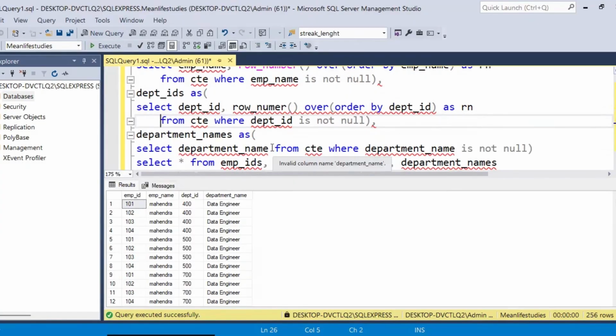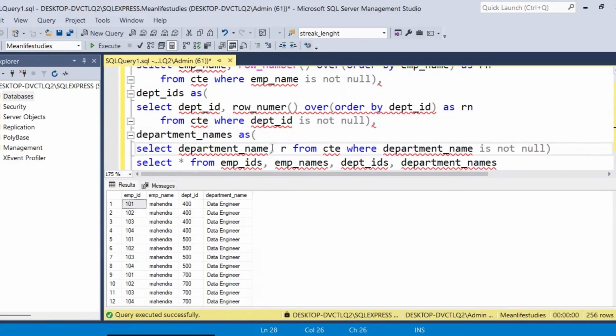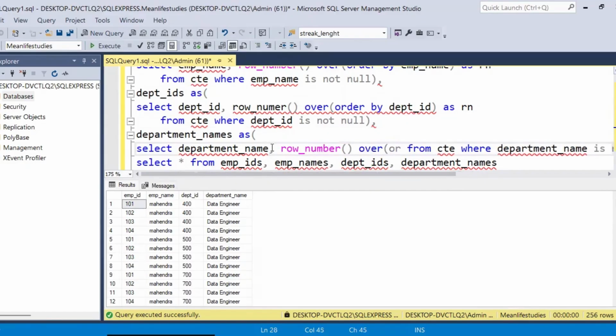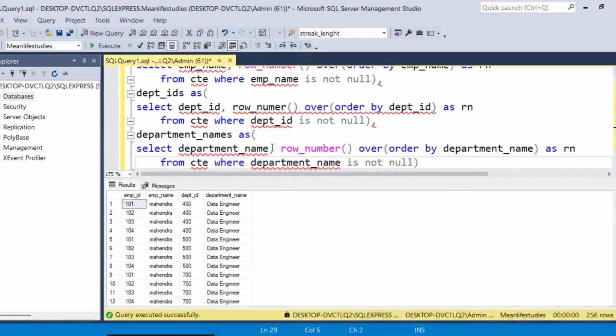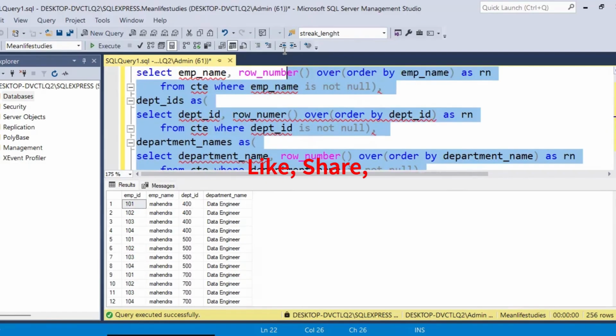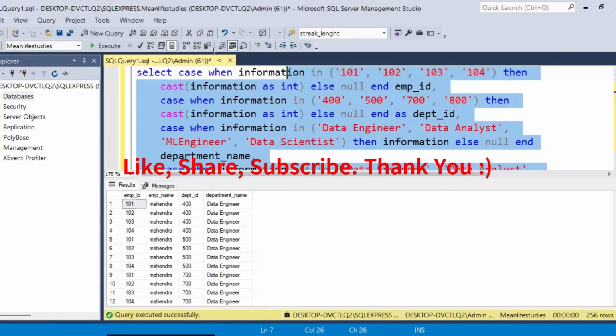And then finally we have department name, row number over order by department_name as rn. Okay. So now if I try to return any of them, let's see now. So now again we'll be getting the same data, but we'll be getting one more column, that is rn, right?